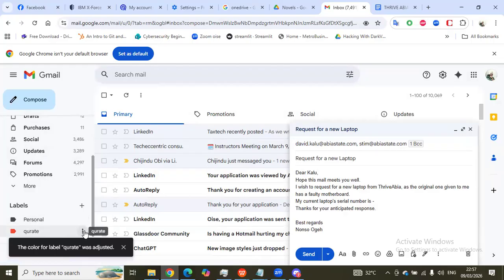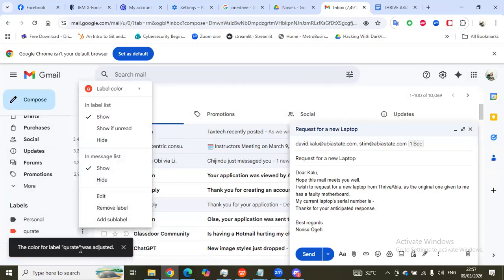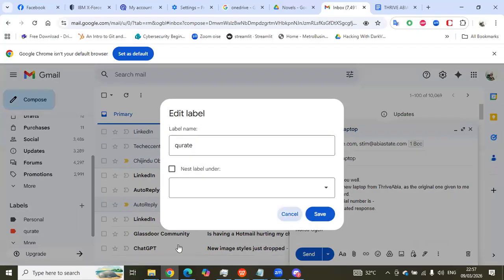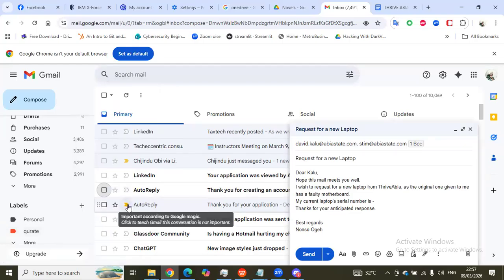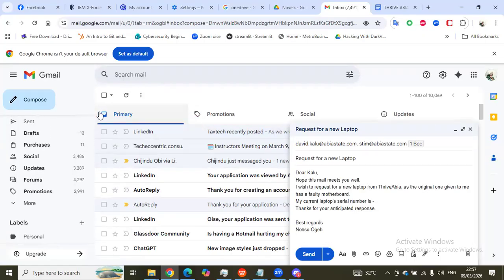I don't want to show you everything complete, so research the rest. But what your label does is that any message from Curate will have this color. You see, this is a label, right? So it would have this color, so you know automatically a message is coming from QurateHQ.